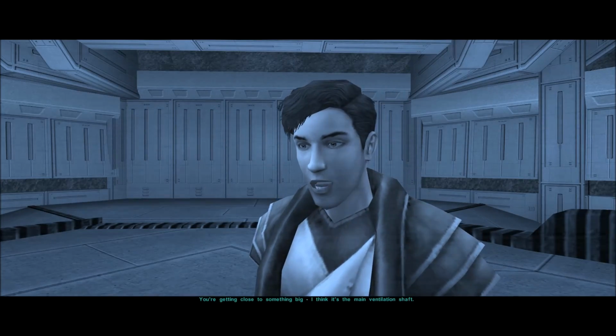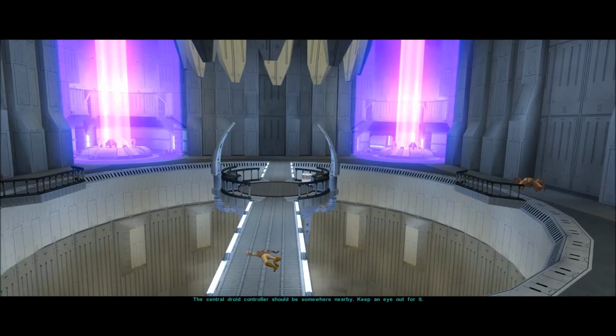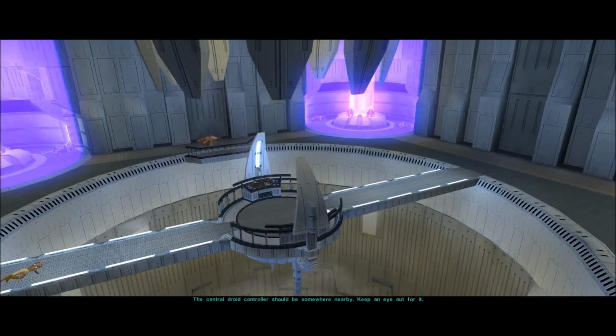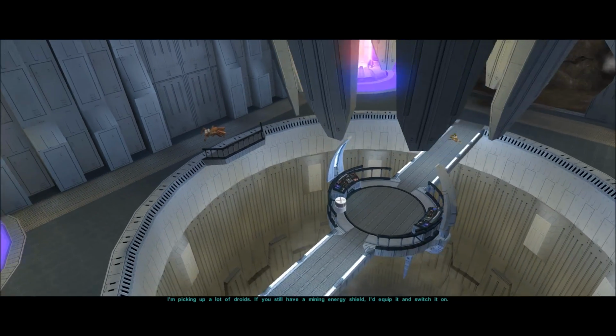Something big. I think it's the main ventilation shaft. If so, the central droid controller should be somewhere nearby. Keep an eye out for it. I'm picking up a lot of droids. If you still have a mining energy shield, I'd equip it and switch it on.